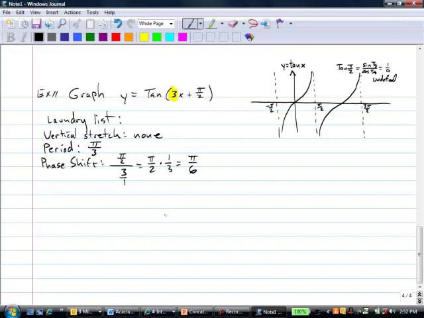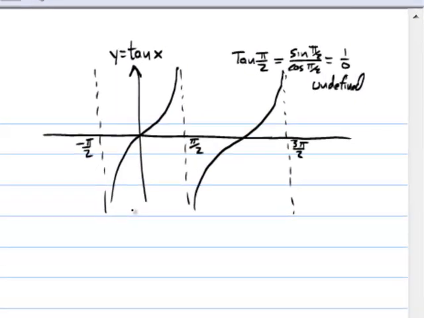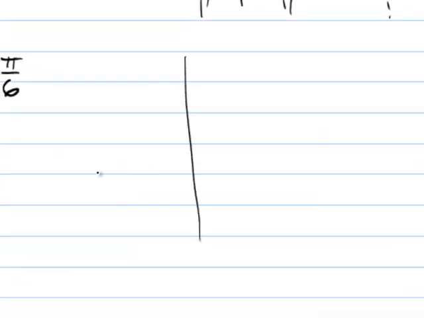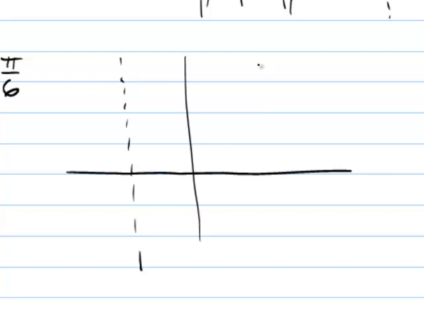So that's the phase shift, and because it's a plus, it's in the minus direction. So I should have had that minus all the way along, really. But it's in the minus direction. So we'll have to deal with that, and we have to deal with a period of pi over 3. So how does that look when the standard period is pi, and it would normally go from minus pi over 2 to pi over 2? Well, I'm first going to just deal with the period. I'm going to draw a standard tangent function.